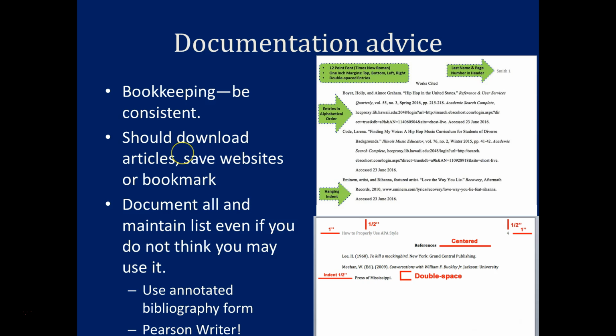In terms of documentation advice, I think you should document everything that you find. When you're in the databases, even if you're not sure you're going to use the article, go ahead and download the citation and copy and paste it into a Word or a Google Docs file so you have a list of it. When I was in college, I always used to do the documentation at the end, and I could normally not find my sources half the time. And that was back in the days when everything was on paper. Now, of course, it's easier to find stuff again, but if you go ahead and just copy and paste the citation and you download the source, then you'll find the documentation process a lot easier when you start putting your paper together.